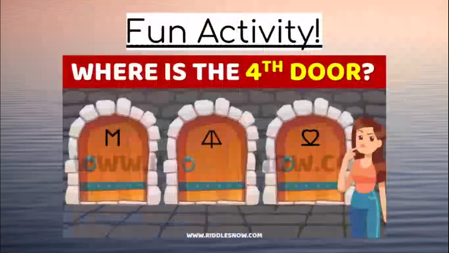So, to begin, we will go over the fun activity from the previous class called Where is the Fourth Door? To review, a woman was kidnapped and her kidnapper said in order to escape, she has to go through the fourth door. The first door with the letter M, the second door with an arrow, the third door with a heart with a line under it. So, which one is the fourth door? The fourth door would be the second door, as if you cut each symbol in half, you will find it's 1, 4, and 2 respectively. And there you go, that's the answer.